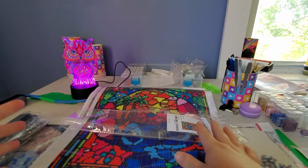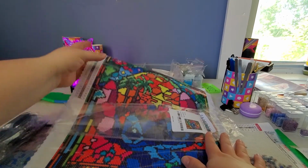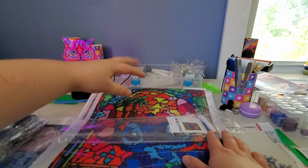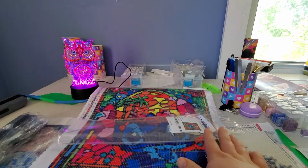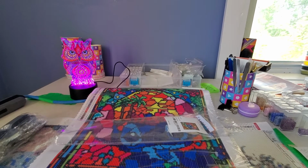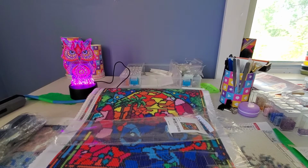Quality, as you saw, this laid out really nice. It's kind of looped up right now, like over here, because it's over top of my trays, but it lays out flat, and for the last few days it has been rolled. I have rolled it up to store it, and it's just laying flat, no problem.